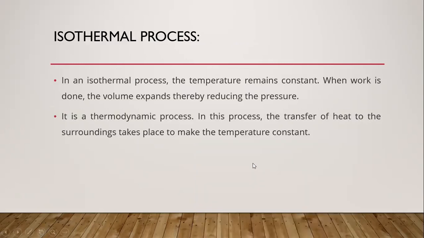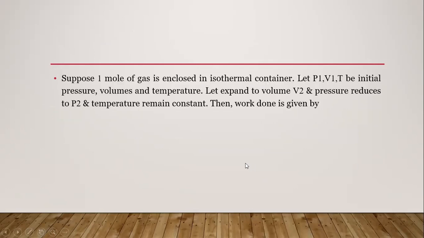Next one, isothermal, constant temperature process. So let us take an example. Consider 1 mole of gas enclosed inside an isothermal container. P1, V1 and T are the initial pressure, volume and temperature, and that will be expanded up to the final volume, pressure and temperature P2, V2 and T2.